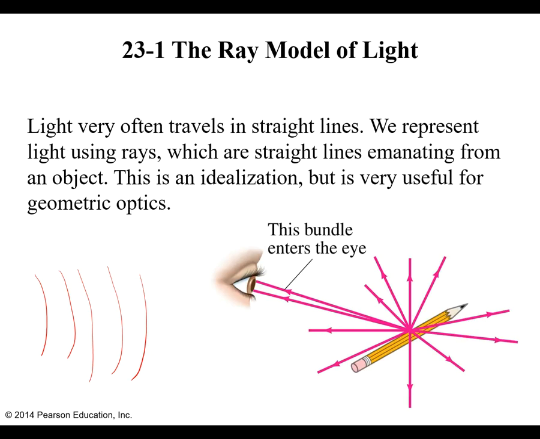So light moves along as a wave, but another very good way to describe the motion of waves is not by these wave symbols, but using light rays. This is the ray model of light. So whenever you see a light wave like this one down here, just know that that's really just a wave of light moving forward.